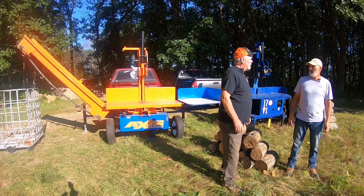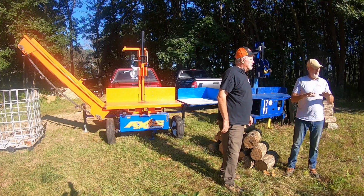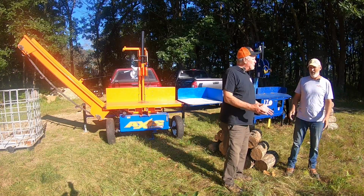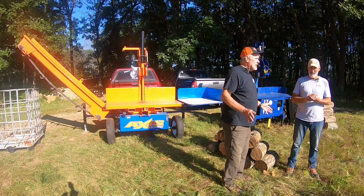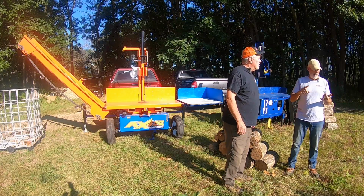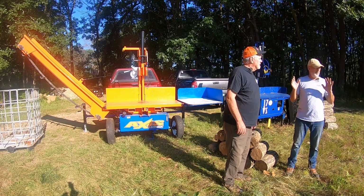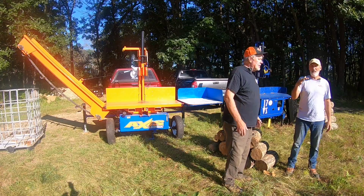And then we're just going to go from there and show you how to split some of these and what the differences are. And I want to say right up front, doesn't matter what you pick, they're both great splitters. Exactly. We've used both of them. They split fantastically. They're both commercial splitters, and they're awesome. If you buy one, you can't go wrong with either one. They're going to work good, they're going to hold their value, they're going to last a long time. If you ever decide to upgrade or change to something else, you get your money back. So they're definitely a no-brainer, an asset.